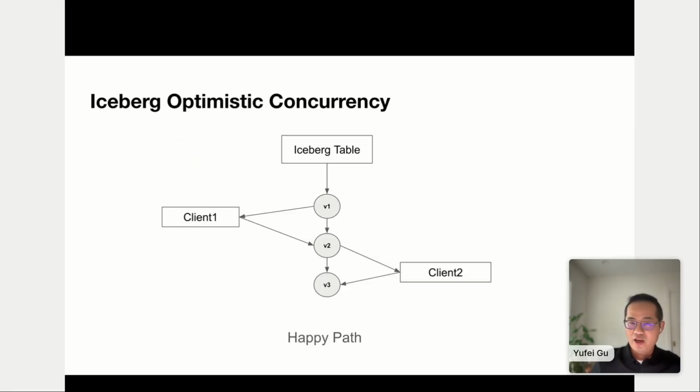Before we jump into what kind of catalogs we really want, I want to tap a little bit more on the Iceberg concurrency model. We call it optimistic concurrency. That means for one single Iceberg table, we don't block any clients at write time. We don't need a lock, right? We let them happen concurrently. This is the happy path. For example, the Iceberg table is in version 1 and a client makes some change and commits as version 2. Then another client makes some change based on version 2 and commits as version 3.